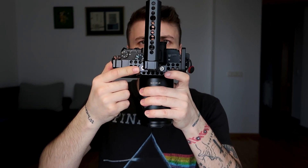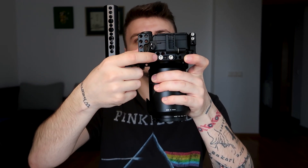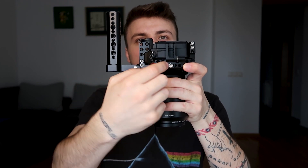Those Allen keys you're going to use for these screws over here to unscrew this and take the top handle and put it in front. Or you can use them for these screws over here to take the whole top handle with the support leg and everything and just put it in the front like that. And another Allen key is used for the HDMI cable clamp to set it up and adjust it.